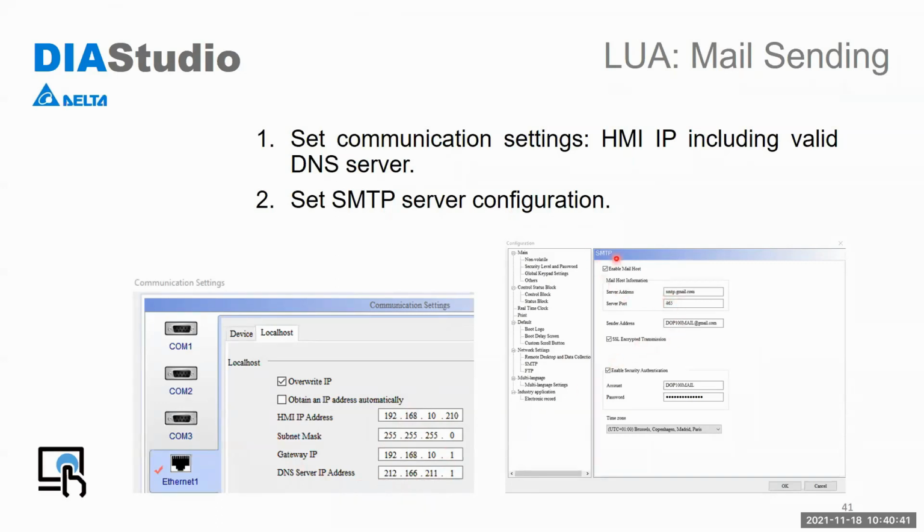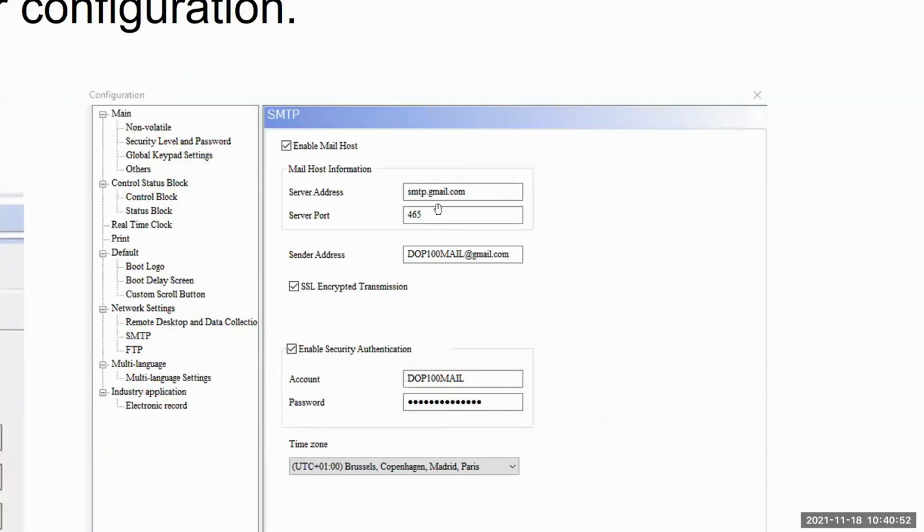SMTP tab into the network settings here in the configuration, and again indicate which is the SMTP server address, which is the server port it uses, which is the account address we are going to use, and that we need to use the SSL encryption. This is very convenient to do. And then, of course, we need to indicate the account and the password, because we need to connect to this server. So we need the account name and the password in order to use it.